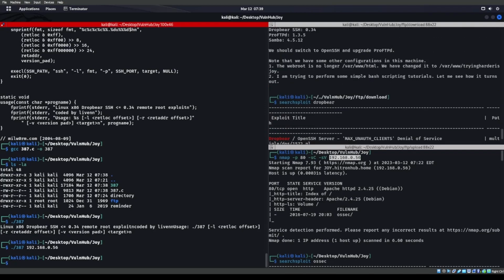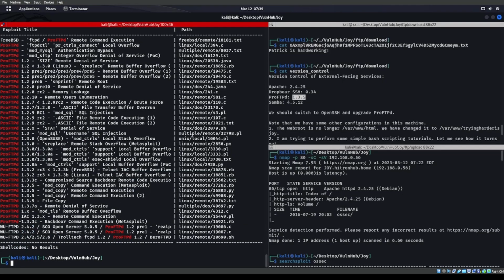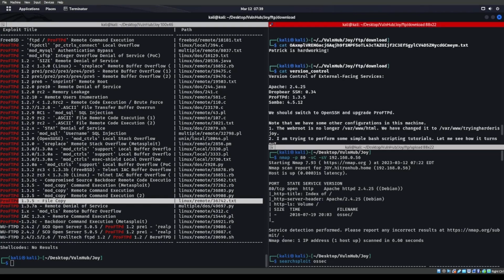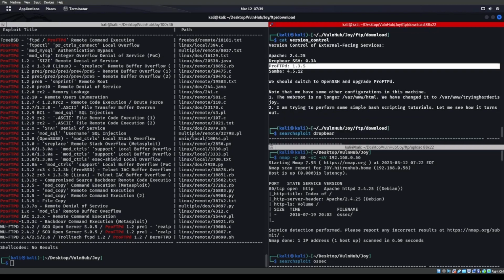Hold up. Why is he saying ProFTPD 1.3.5? Did we already look at that and it says something else? 1.3.5. But why? We'd actually just do a file copy. Change the var, www, try harder is joy.